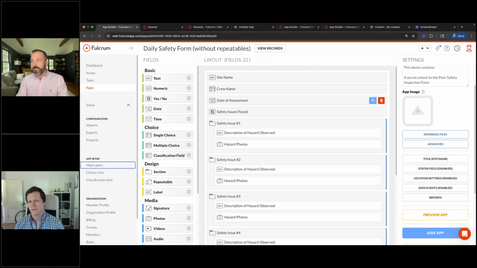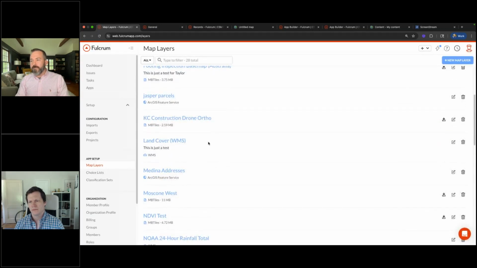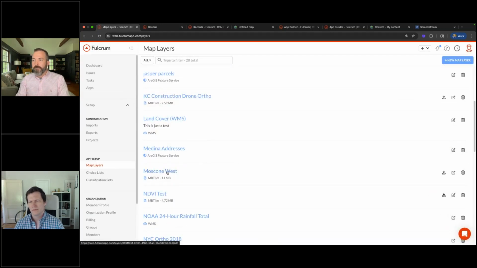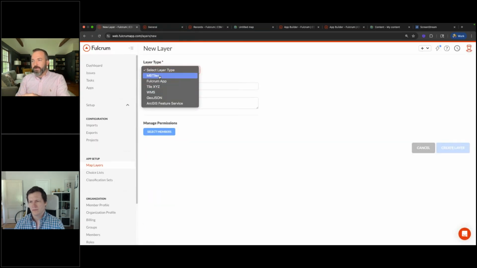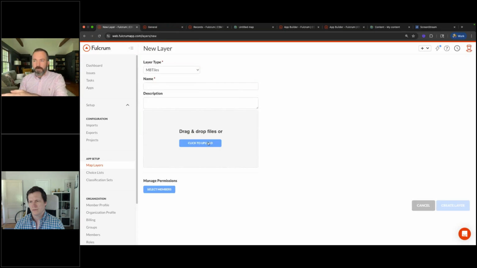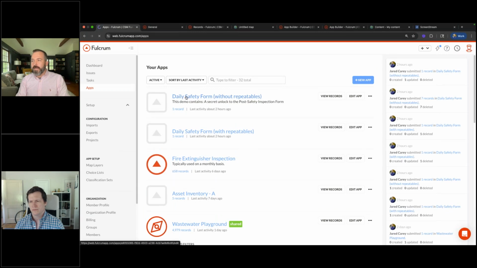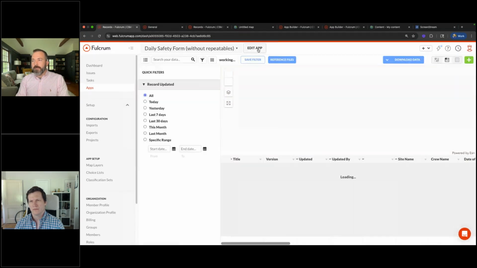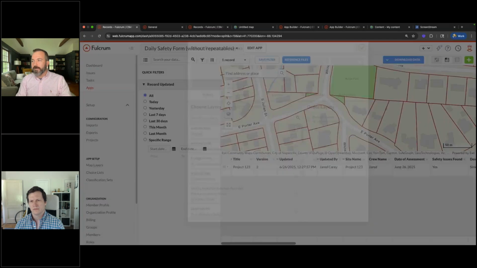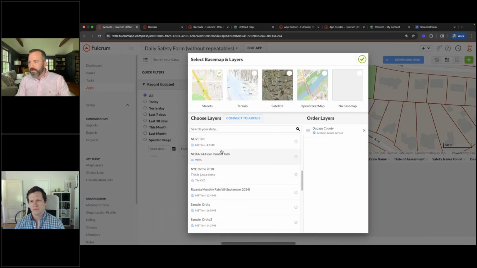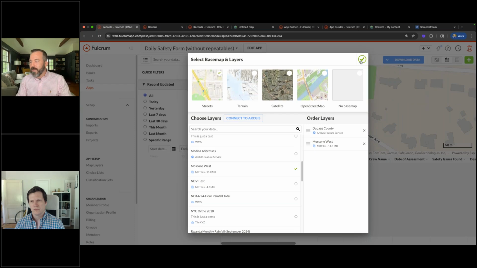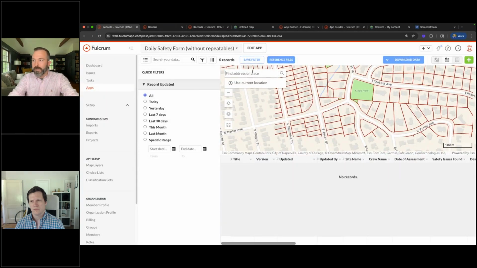And in this case, I'm going to leave this real quick. I have a map layer in here for Moscone West Center in California. This map layer is called MB tiles. You set them up by just choosing a new map layer. Let's go MB tiles. Okay, drag your file in here. There's a whole documentation and a YouTube video that I created on how to do this. So YouTube, search MB tiles, Fulcrum. But when you're in an app, this is how it loads. So I'm going to go to any app in the map, and then I'm kind of getting to your answer, I hope, but let's see if I can drive this fast. So we're going to go to Moscone and load that layer. And I need to start typing it.